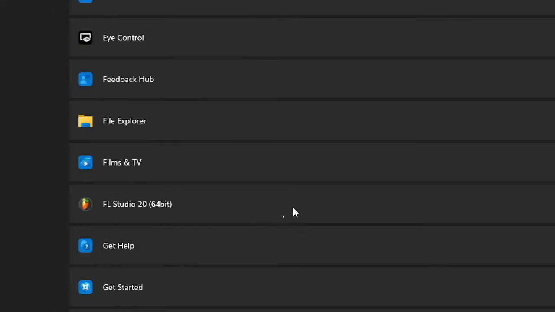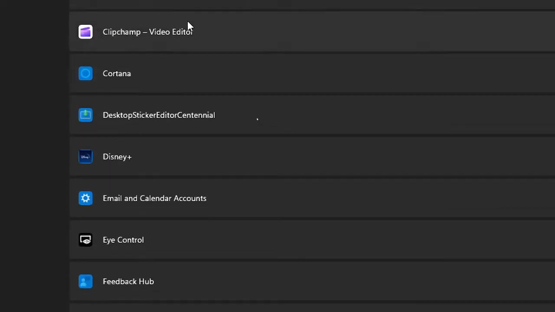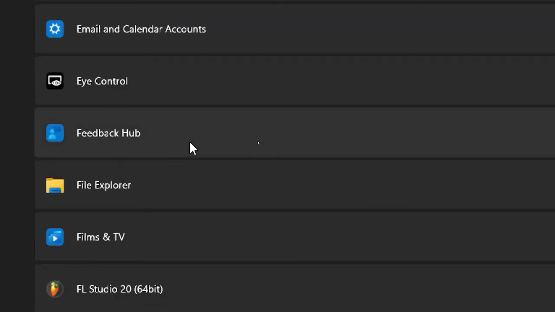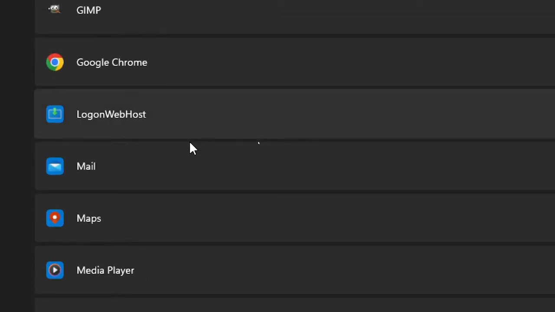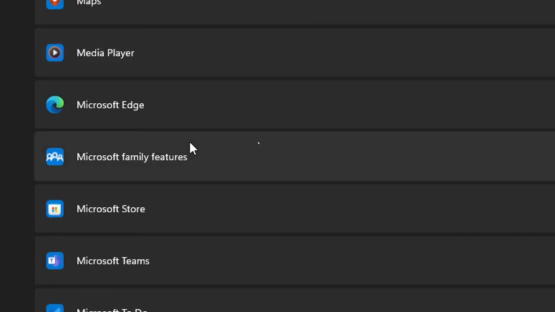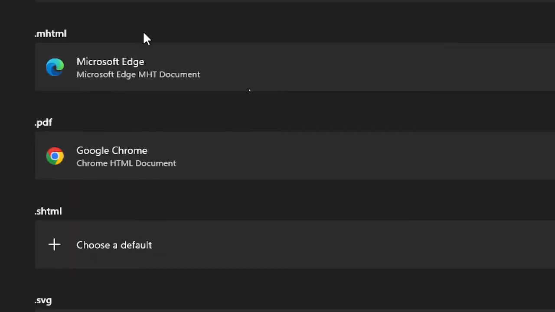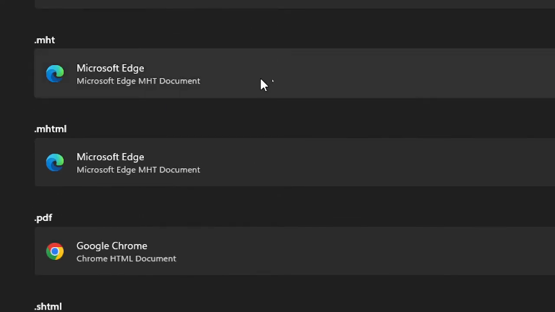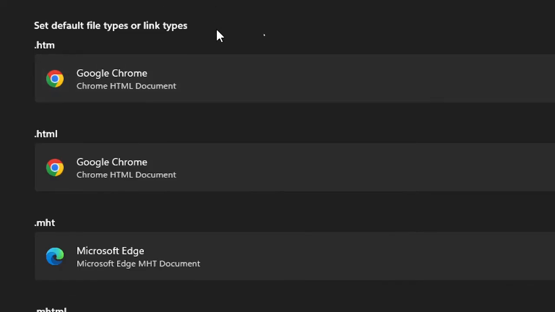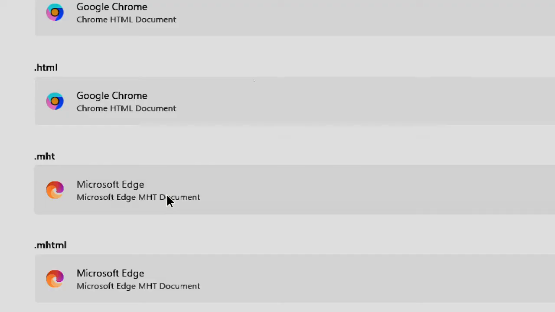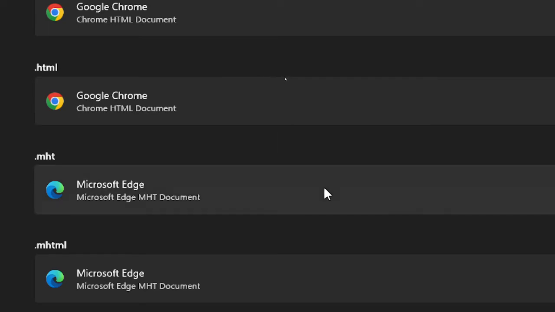And you might recognize this problem if you use any browser other than Microsoft Edge, because if we scroll up to Microsoft Edge, if I can find it, hang on. It is the exact same issue, only this time with your default browser. And even then, it's gone and reset my settings! These two should not be Microsoft Edge. So what do I have to do? I have to go in and reassociate them.